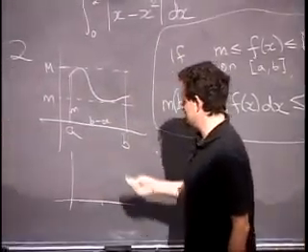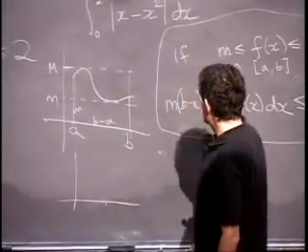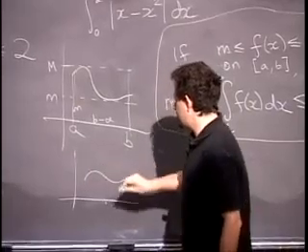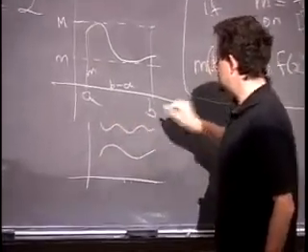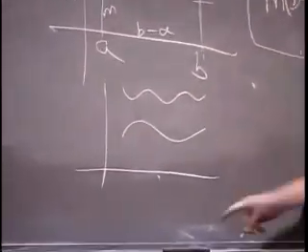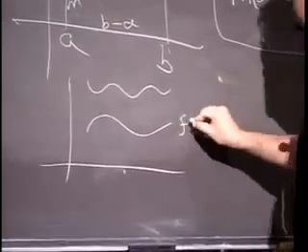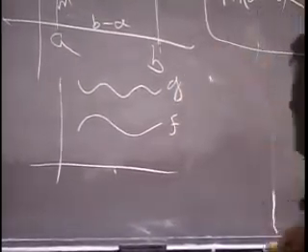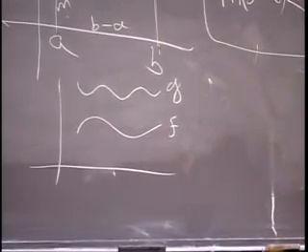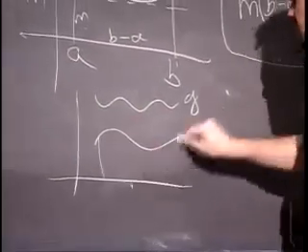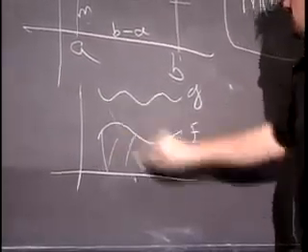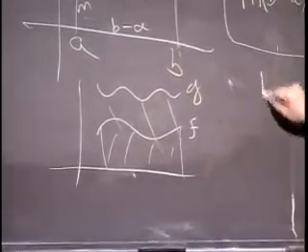Now, here's another useful thing. This is actually a special case of this principle. I'm going to take two curves, and just to be perverse, I know I put f on top, I'm going to put f on the bottom now. Here's f, and here's g. And f is below g, so of course its integral is smaller. So this is also a useful principle.